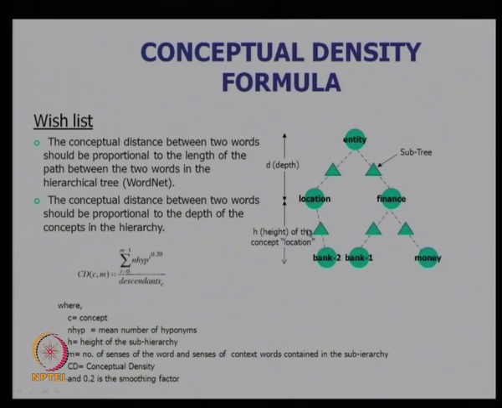So, here is an example of the situation involved. Entity is the root of everything, and under that there are various subtrees. You can see here in the financial domain, this bank 1 is the first sense of bank. In the financial domain, there is this word money also. Then the second sense of bank is the river bank sense, which comes under location, and it is shown here.